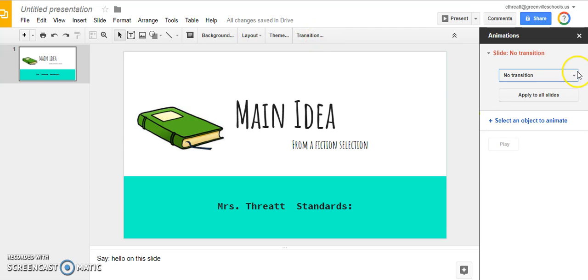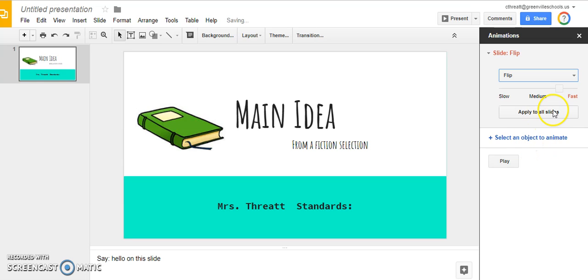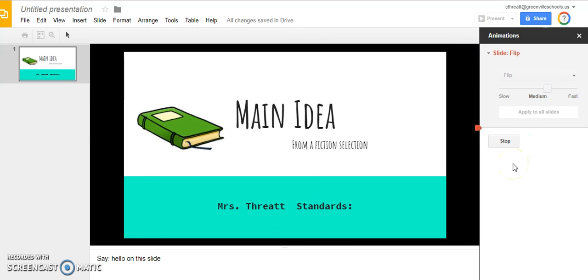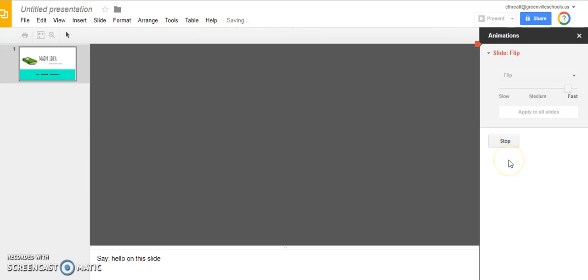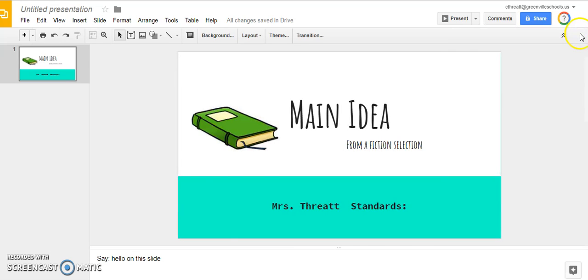So say when I'm done, I want to add in a transition. You can click through and it'll show you what it looks like. And you can decide if you like that. Maybe that was too slow, so you can scoot it over to the fast and make it faster. See what that looks like. Say you like that. So you would hit close and that's automatically saved for you.